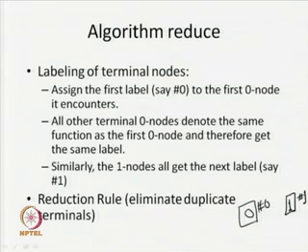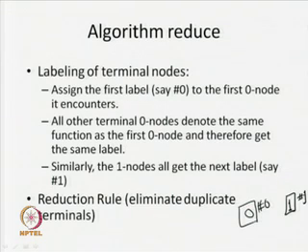And we may have more 1 nodes; to all the 1 nodes we are going to give the label 1. So, basically this is the start of our labeling algorithm, and we are starting from the terminal nodes and we are going to follow the bottom up approach. In this particular case we are giving the labels 0 and 1.